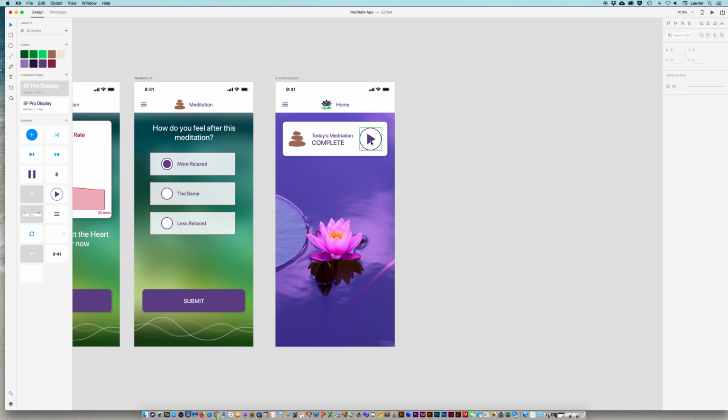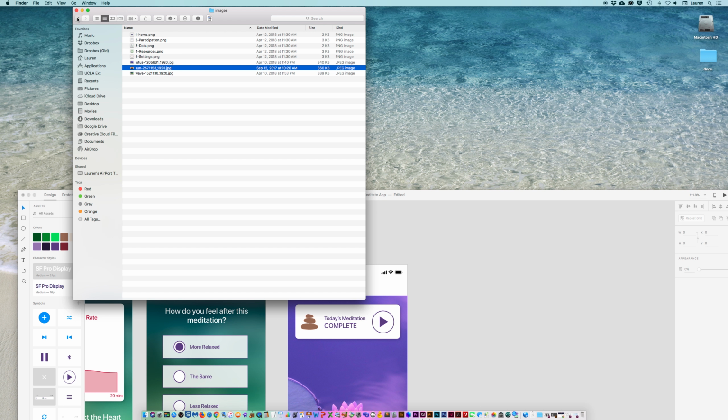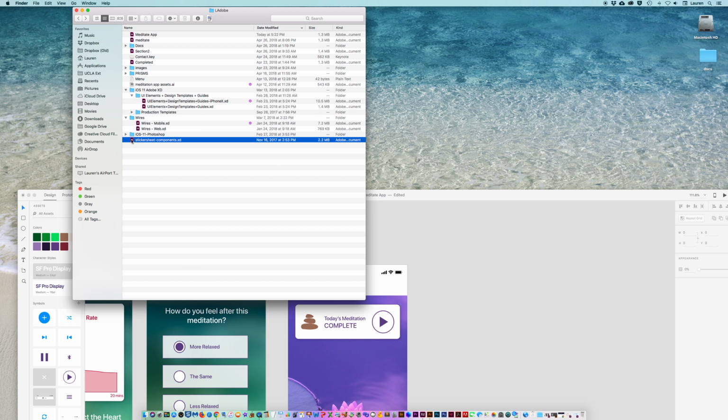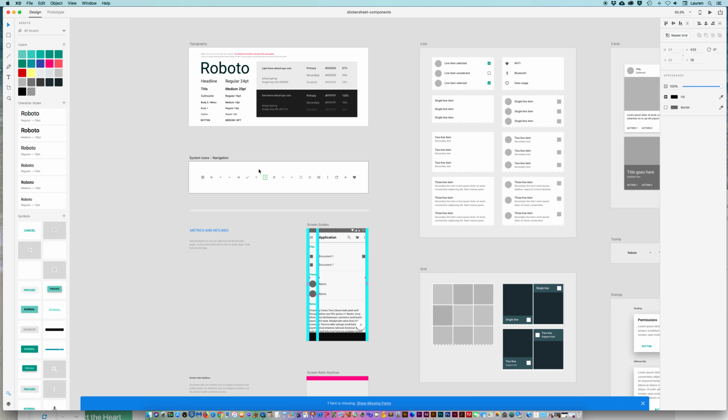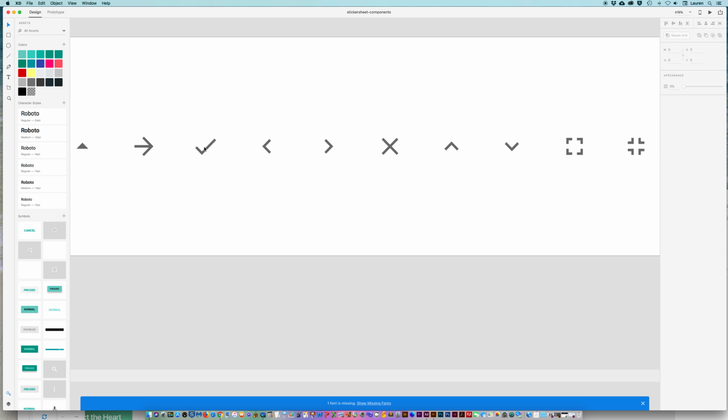I also can change this symbol here to reflect that the daily task has been completed. Let me go back to the sticker sheet components and use this check mark here.